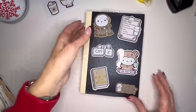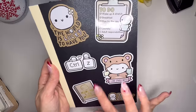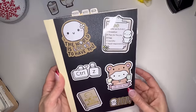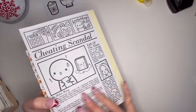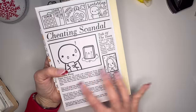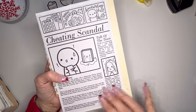All right, so here's the cover. I'm going to pull it up so you can see it a little better without the glare on it. I used a piece of black craft paper. It's got a little shine and shimmer to it, and I'm really glad I decided to do that. Thank you, Miss Helen, for the inspiration. And then on the back, all I did was add the reverse side of some craft paper. It was white, so I like how that pops off of that better.